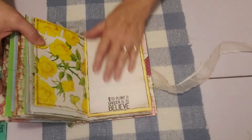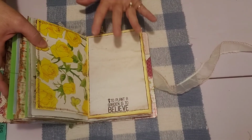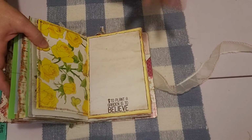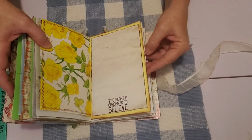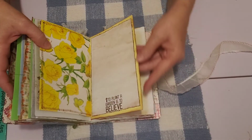The aging on here is from the printout. I didn't do this, so this comes out really cool. And then I did distress the edges more. I think it was already distressed, and I distressed them some more. And that's torn here, and it's put on a piece of cardstock, which is also torn.